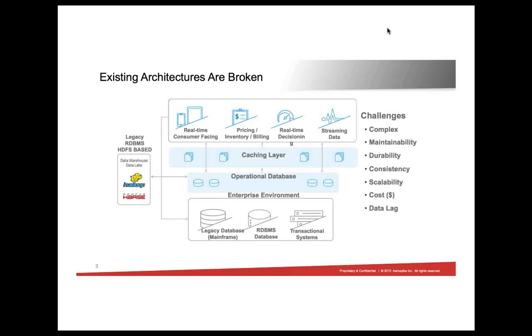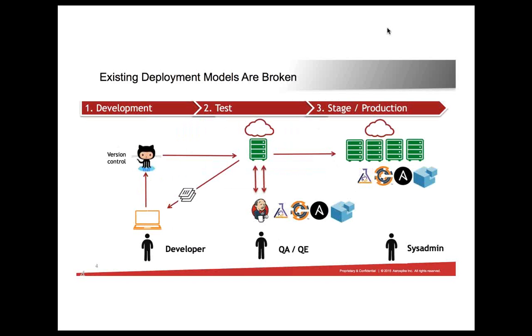So the fundamental thing is people are looking at new architectures because what they've been using the last 10, 15 years is running out of steam or is no longer cost effective. The second problem is the existing deployment models are kind of broken too. I've got my developer, he develops some stuff, maybe he checks it into GitHub or his favorite source code control system. We've now got to push that out onto test. Well, the test environment's probably going to look pretty different to the development environment.